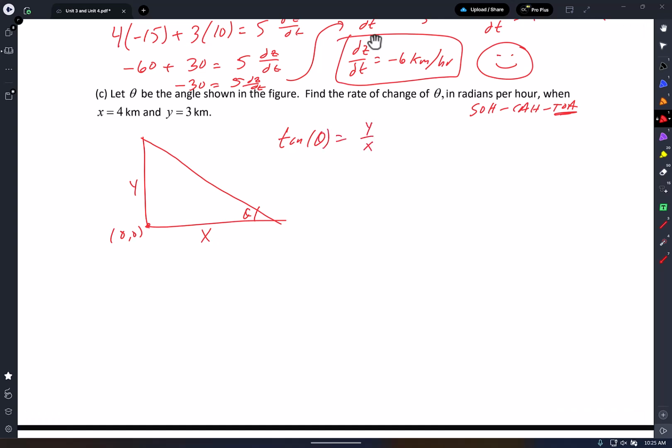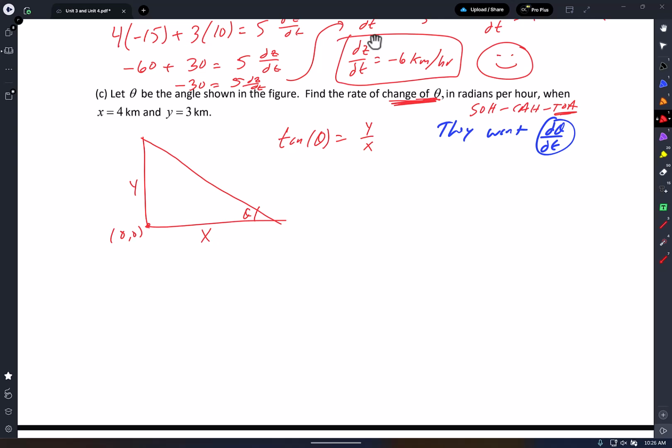I would just do it right here. You can do the inverse of that, but you're going to have to do quotient rule anyways because you have to do it with respect to t. So I would just leave it right here and then just take the derivative. Because that's what they want: find the rate of change of theta. So let me write what they want. They want d theta/dt. That's what they want, guys. And I think we have enough experience with that. Maybe we haven't done a lot of these, but we should know that that's what they want.